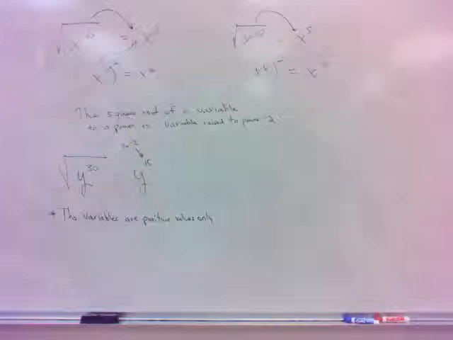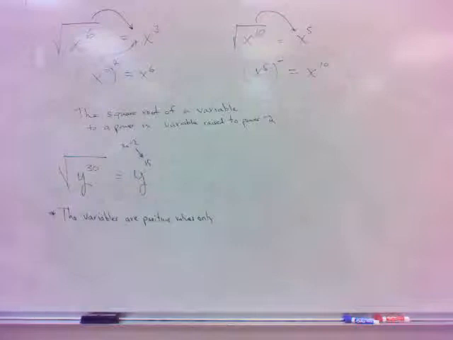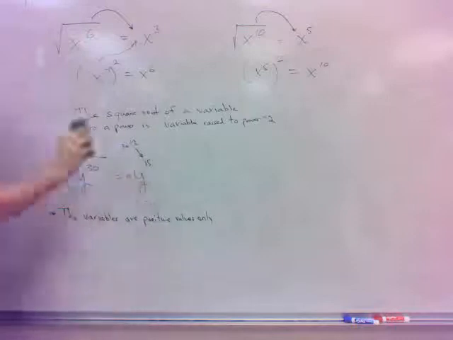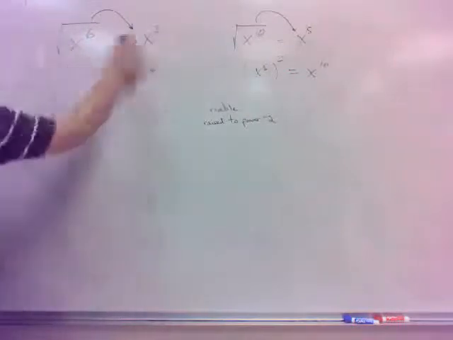Okay. Now, if you get thinking about it, what are we going to do if it's an odd one? What if it's an odd power? We'll come to that here in a second, and we'll talk about that. Because if it's an even power, it's real easy. You just divide it by 2. But what we do with it when it's an odd power, we'll talk about that in just a moment after we do a couple other things. Okay? But that's variable to an even power, just divide it by 2 to square root it. Okay? All right.